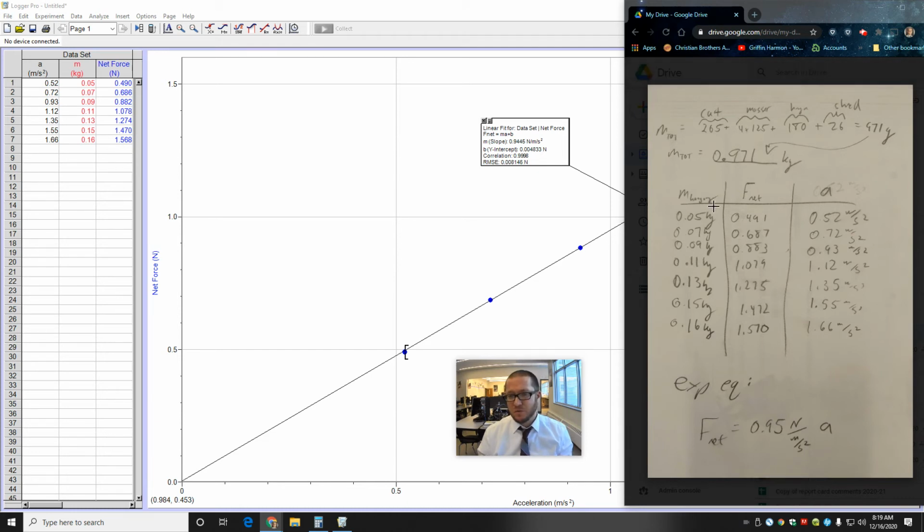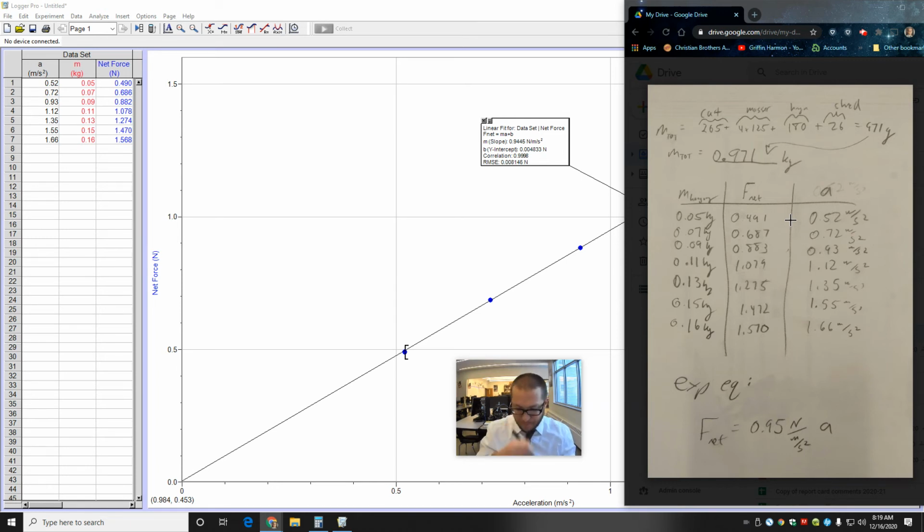What we usually do is we find the percent difference of the numbers, or percent error. The theoretical value here should be 0.95. Error is a little bit different. So percent difference, it would be 0.971 minus 0.95. I did 2 sig figs here on the slope because I used 2 sig figs.